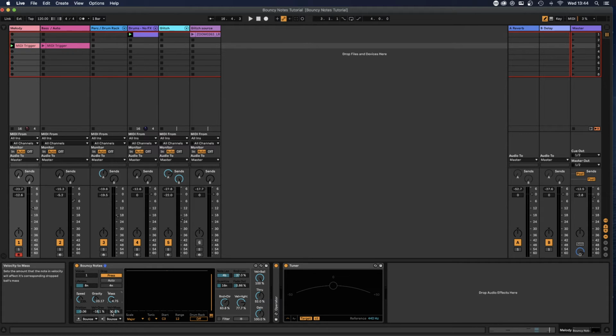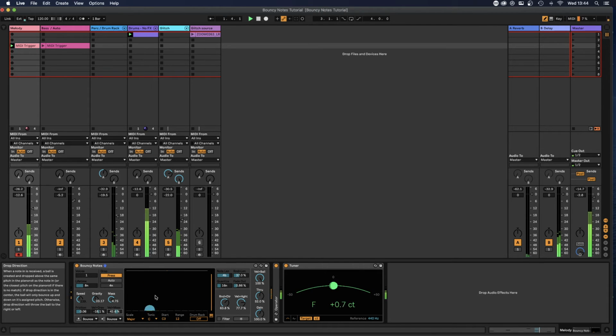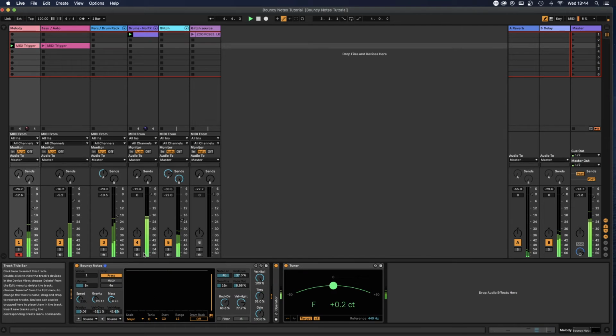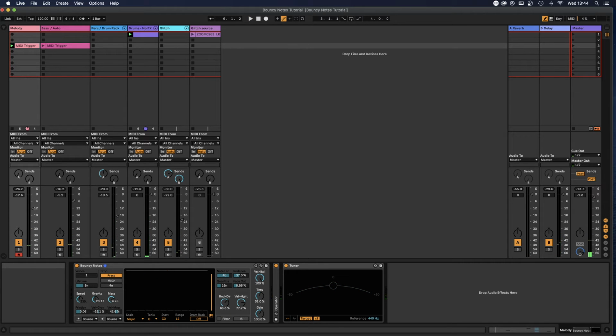And also if we go for velocity mass, that's going to really kind of mix things up a wee bit. So you should see different sizes of balls coming in here now as well, based on the velocity that we have here, right? So that's basically what it's saying. Okay, so that's quite a lot. We'll just stop and breathe there for a wee second, I guess.